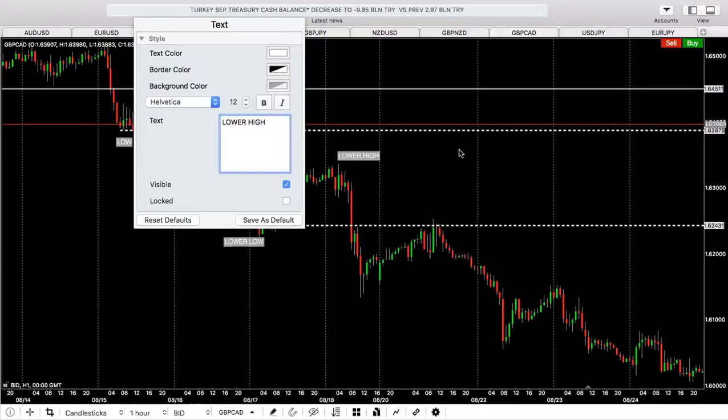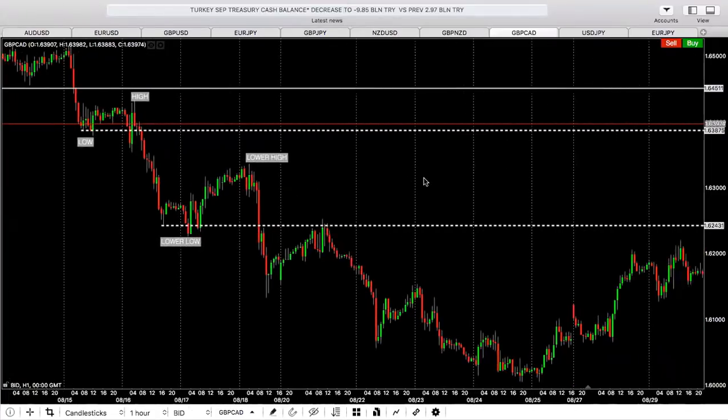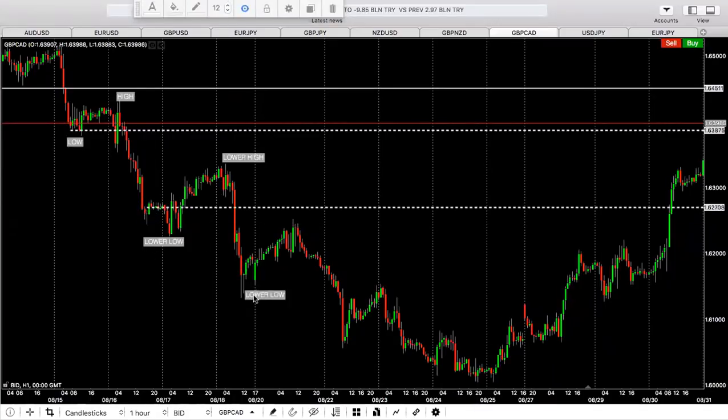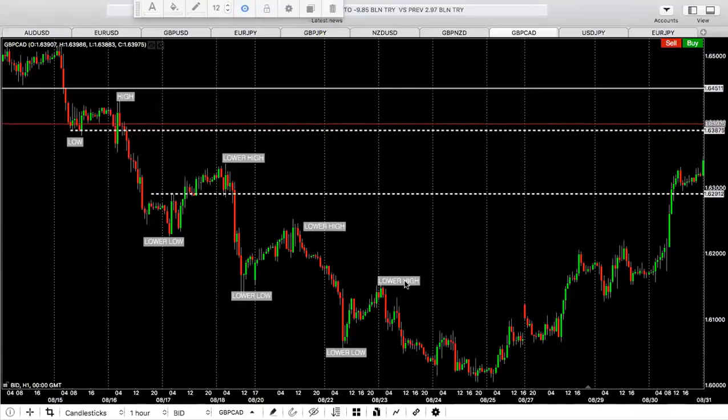Okay. This is known as a lower high. And then these just duplicate all the way down. And we're going to tie it all together for you. Okay. So let's do this. Now we have the next lower low right down here. Then you have the next lower low right down here. Okay. And you have lower highs. And you have your lower high right here. And your lower high coming right over here, right?